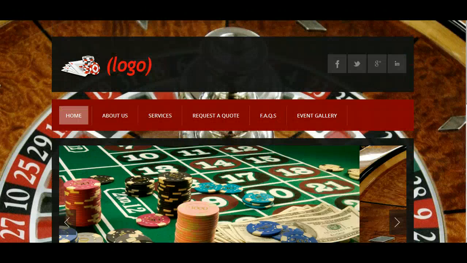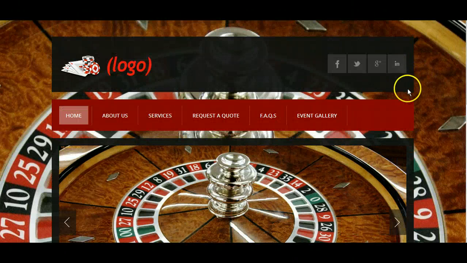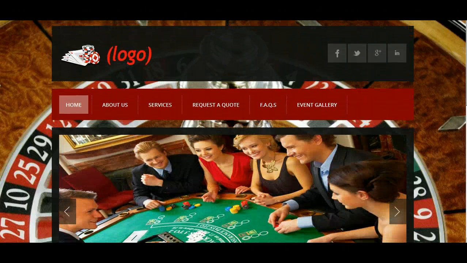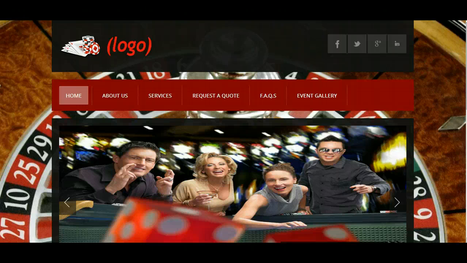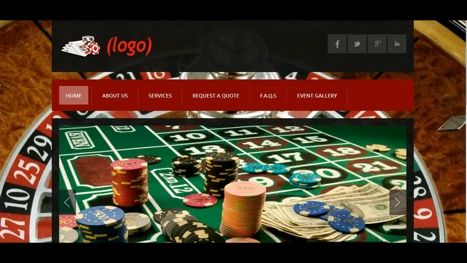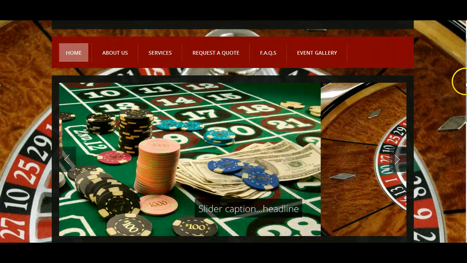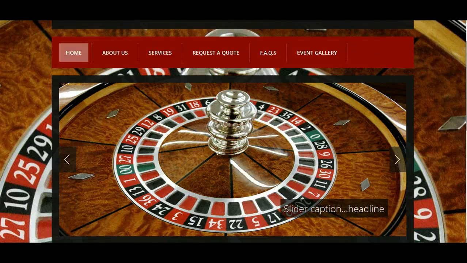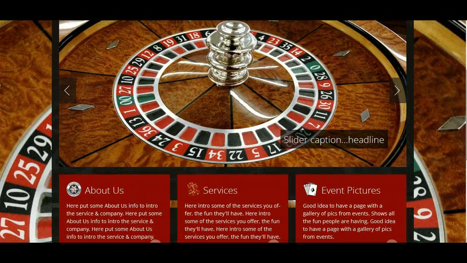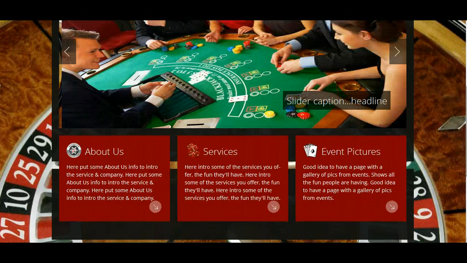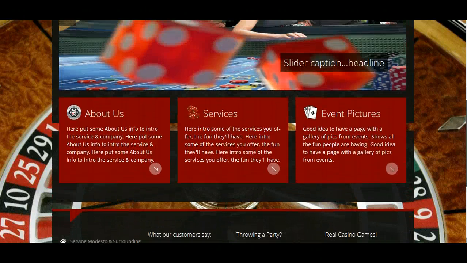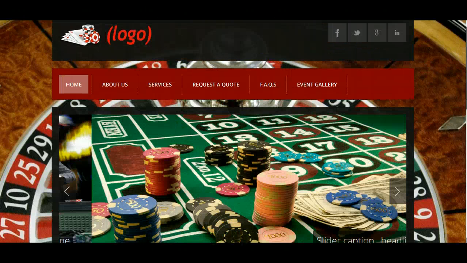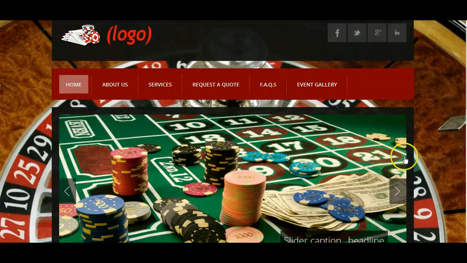This is the website that I've set up for Modesto casino parties, and based on the examples that you gave me in our phone conversation, I felt that this is the absolute best framework and layout to present a really fun feel to the website, really give it that casino look, make it very modern, but not make it so cluttered that it's confusing for the website visitor to navigate around.